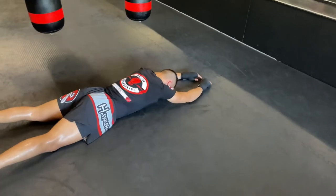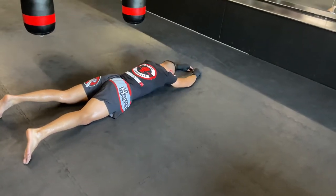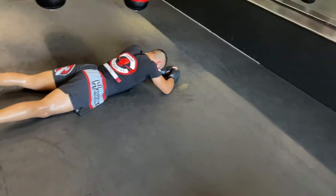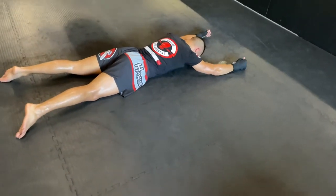All right. The last 5, 4, 3, 2, 1. 10 seconds rest. Then we're going to go to the second one for the back. That's the Y position. Okay. This one targets more of the lower trapezius. Okay. Get ready.